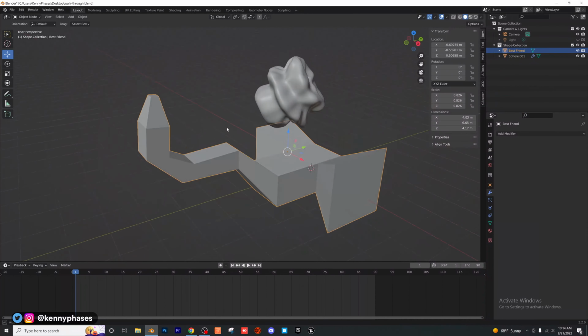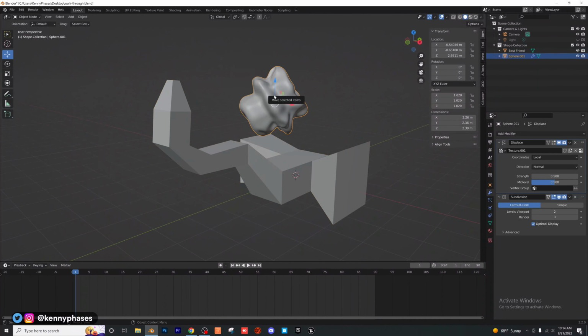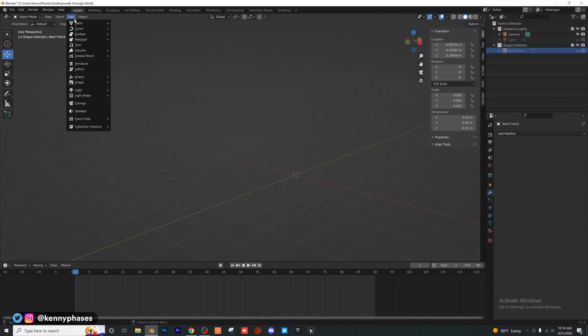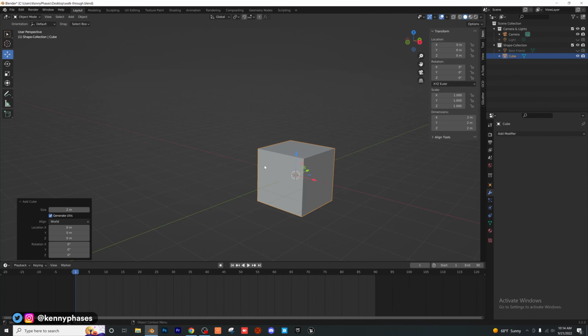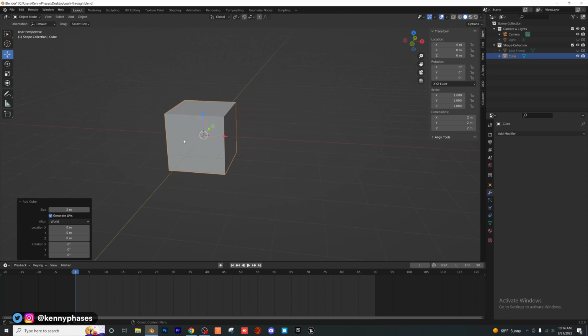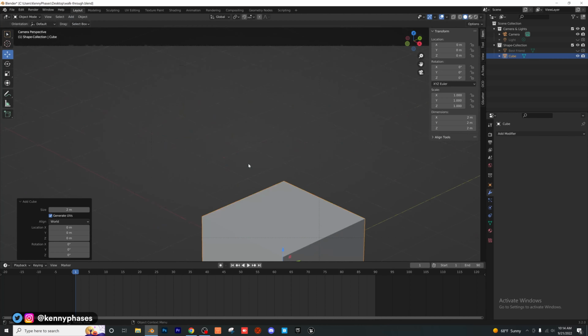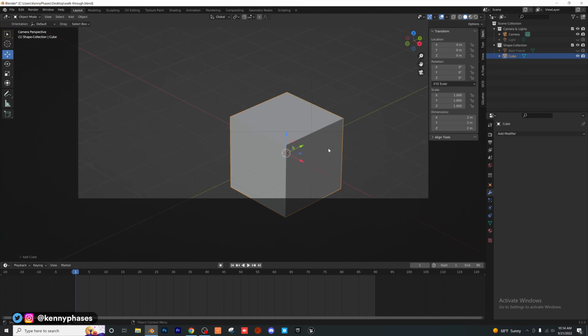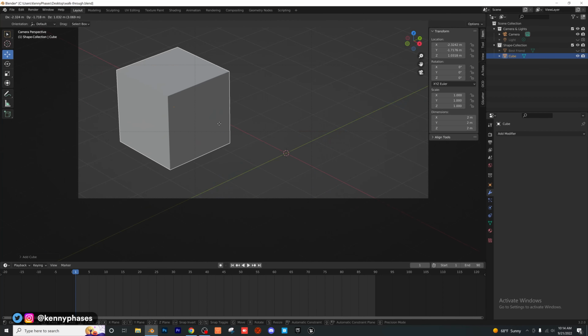So guys, in order to make this a little simpler, I'm actually just going to delete what we just made. Okay? You can also hide it if you want, so I'll hide that. And I'm going to add in a cube. So we have a cube in our scene here. Now what I want to do is snap to my camera view, make sure we can see our cube. Yep, looks like it's visible. Maybe bring it up just a little bit over here.